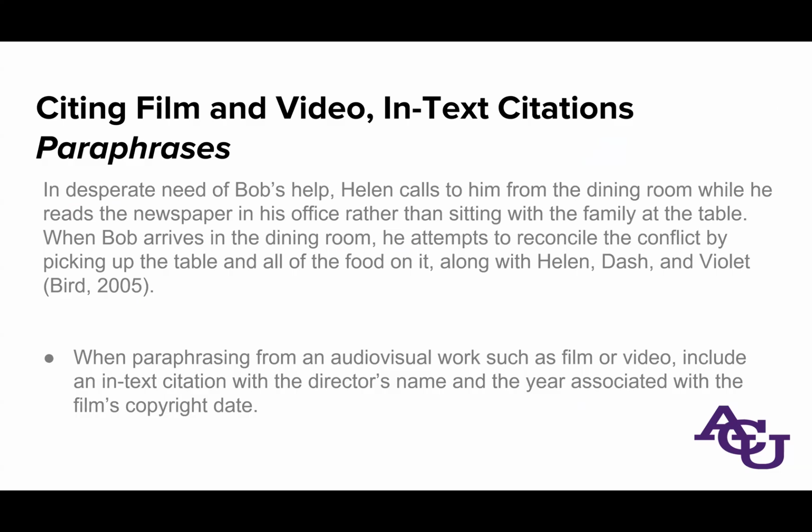So let's start with talking about how you'll cite paraphrases in this paper through your in-text citations. So we're returning to our example of The Incredibles. In desperate need of Bob's help, Helen calls to him from the dining room while he reads the newspaper in his office, rather than sitting with the family at the table. When Bob arrives in the dining room, he attempts to reconcile the conflict by picking up the table and all of the food on it, along with Helen, Dash, and Violet. And so in parentheses, we see Bird 2005. In this case, Brad Bird is the director of this film. And so we cite the director in the in-text citation, and then the copyright date of the film, which was 2005.